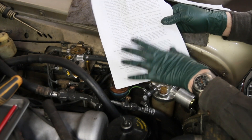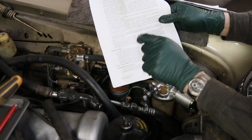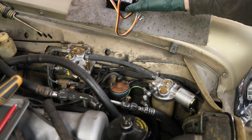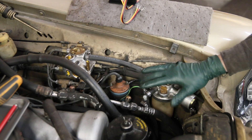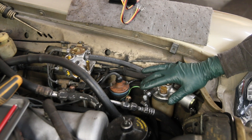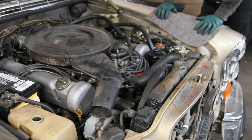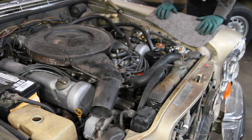I'm not going over the ballast resistor details in this video — I'm forcing you to read the factory instructions. What I'm going to do now is install the module, wire it up, and then we're going to cross our fingers and see if this engine will run. Remember, the distributor isn't perfectly adjusted yet — that'll need to be done with a timing light — but I think it's close enough to see if it fires and runs.